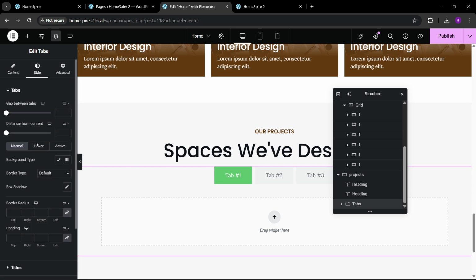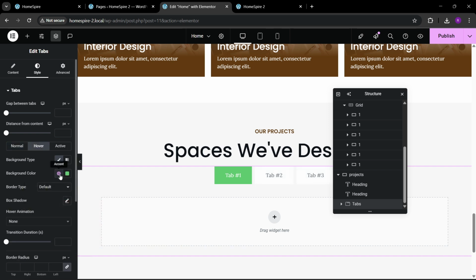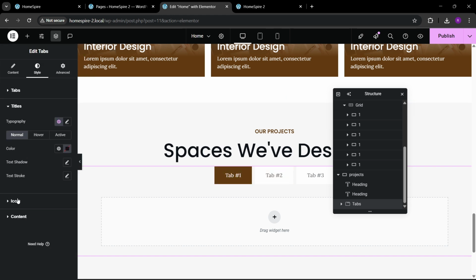Okay, so now for the normal you can see we have this white and black, so we can make this white. Okay, and for the hover we can make this, and for the active also we can make this. Okay, like this. Now you can see we have these titles.